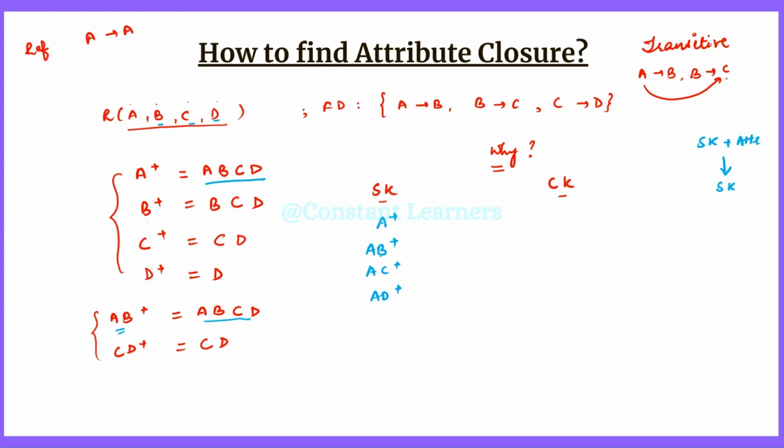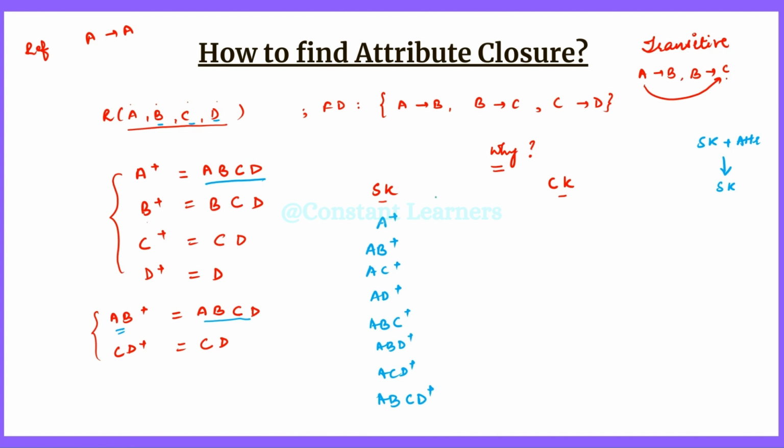Now, AB is a super key. So, a combination of AB with any other attribute will also be a super key. So, ABC will also be a super key. ABD will also be a super key, right? ACB, that's already done. ACD will also be a super key. Yes? Then, a combination of all four attributes, that is A, B, C, D, this will also be a super key. Yes, of course it will, right?